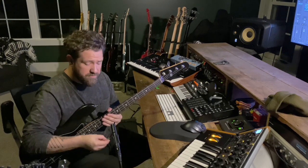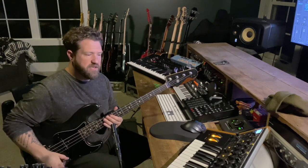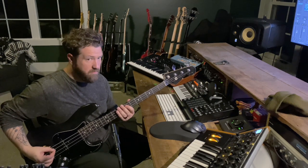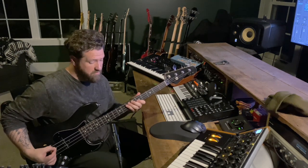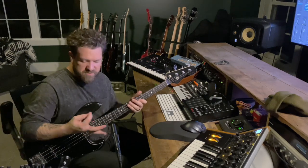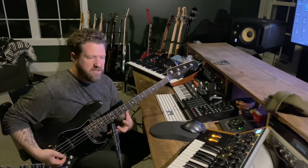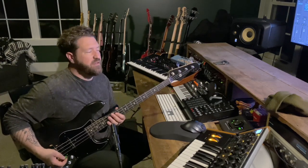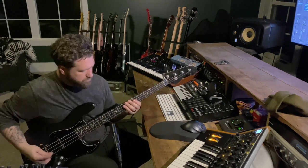This first example, I use a pick to get that pulse articulation thing. And I'm just muting with my hand, putting a lot of meat on the strings, and just to get anything I can to just get more articulation and more punch. And this preset is going to help you. Let's hear it with some drums.